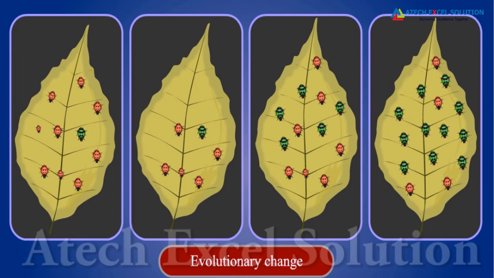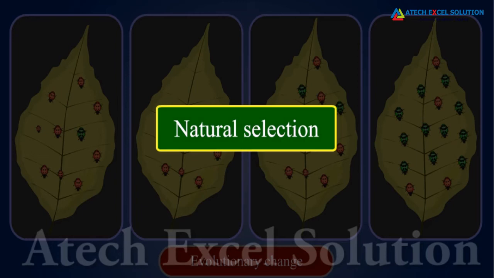This is evolutionary change from one generation to another. So, this is an example of evolution. The more crows there are, the more brown beetles would be eaten, and the greater the portion of green beetles in the population would be. Thus, natural selection is directing evolution in the beetle population. We can also say the color change gave a survival advantage.